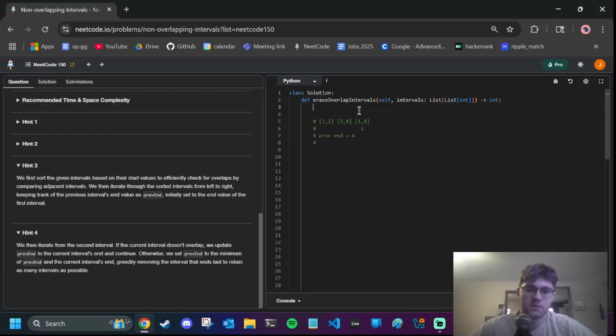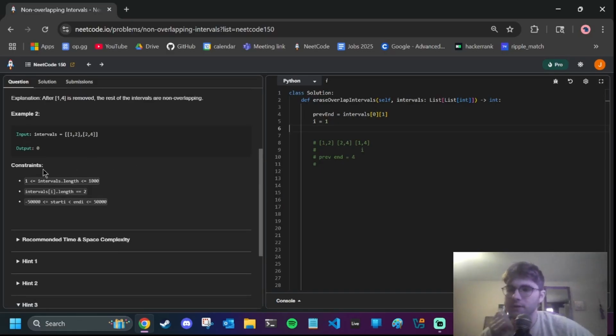Okay, so let's code this up. And then we just return an integer. So we'll grab the first interval and its last value as previous end.